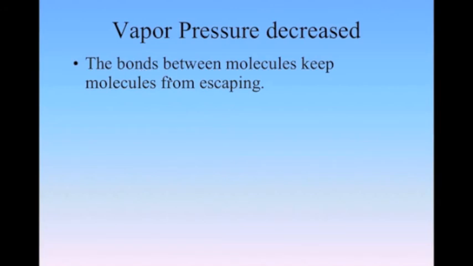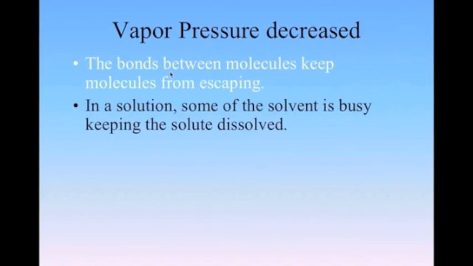The bonds between molecules keep molecules from escaping. So the bonds between what's in the solution keep it from escaping and becoming vapor. Now, in a solution, some of the solvent, in this case we'll think of our salt water or our sugar water, the water, is busy keeping the solute dissolved.